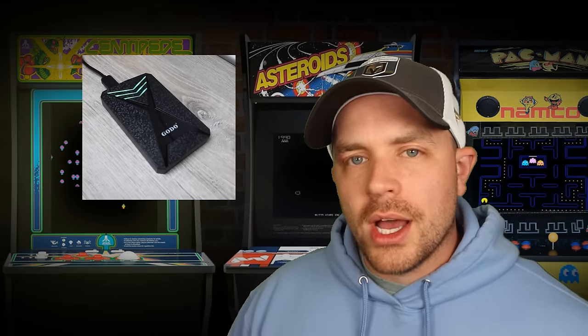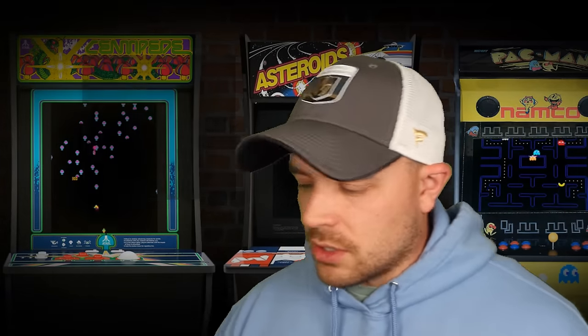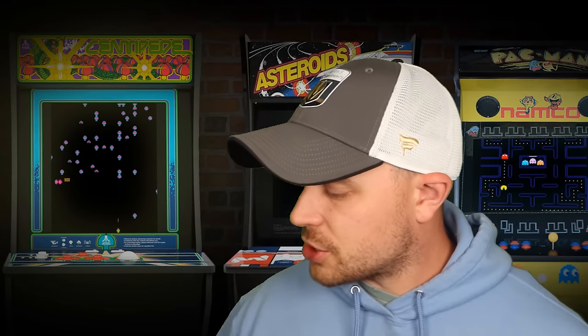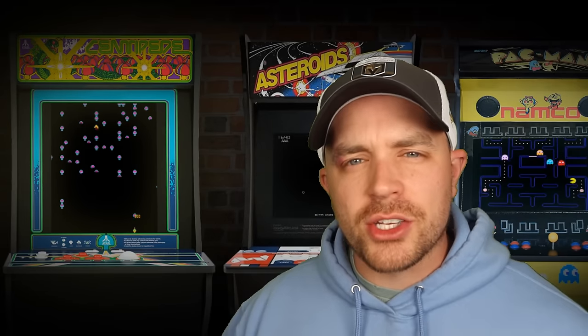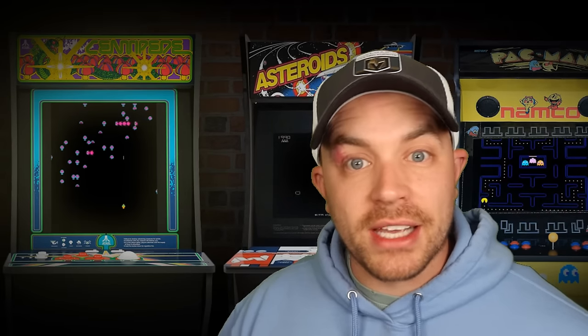Really cool surface to this too, with that, I don't know what you'd really call that. What would you call that? Sort of a glossy, holographic, pixelation finish on there. I think it looks really cool. The LED lights and everything just create a really cool experience, especially if you're somebody who likes to game with different lights and stuff like that. I know a lot of different gaming PCs have different lights. It's just a cool little addition that creates a better experience for some.